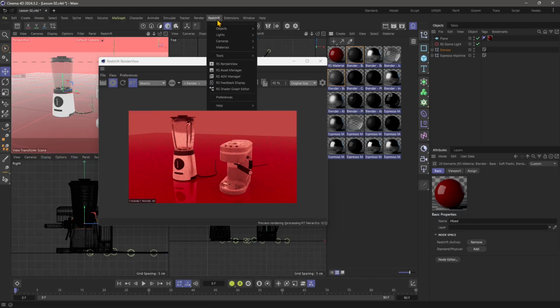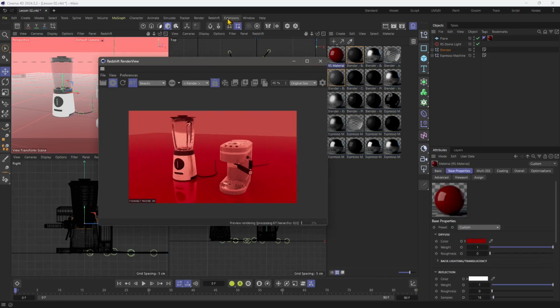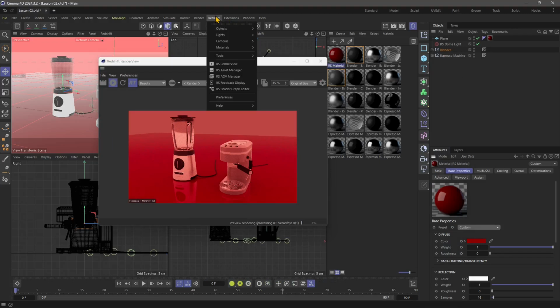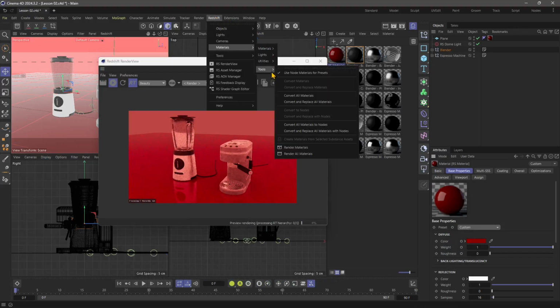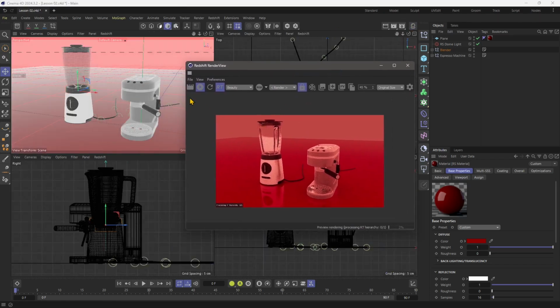So if you go to Redshift materials and go to tools, and go down here, you have some options like convert all materials, and another option, you have the possibility to convert and replace all materials. So if you have problems with some materials, you want to try that, and maybe you can fix it. Otherwise, you need to create your own Redshift materials and apply them to the scene.